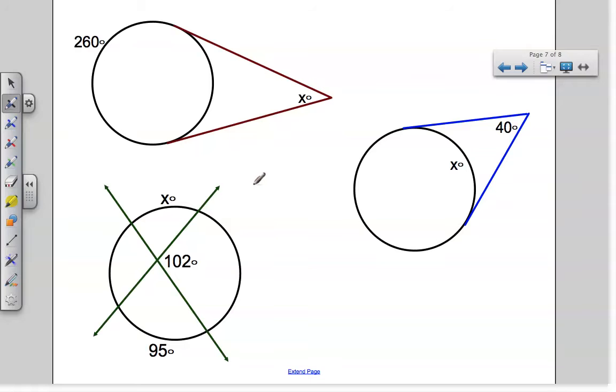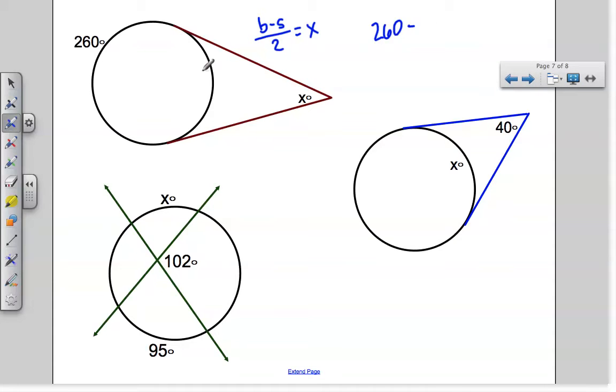A few more tricky ones here. In this example, I have a circle and two tangent lines meeting outside the circle to form this random angle x outside that circle. Now you might be thinking, when there's an angle outside the circle, I'm supposed to do big arc minus the smaller arc divided by 2 to get that angle x. And you're going, well, I do have the big arc, it's 260. Minus, what's the little arc? We actually do know, because think about this: if these are tangent lines, there's only two arcs in the circle. There's 260 and whatever's left.